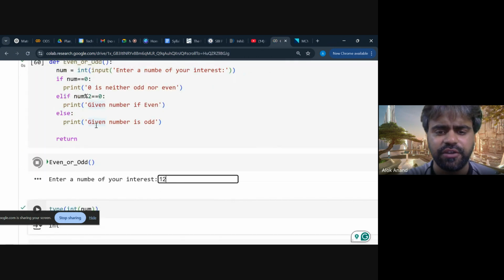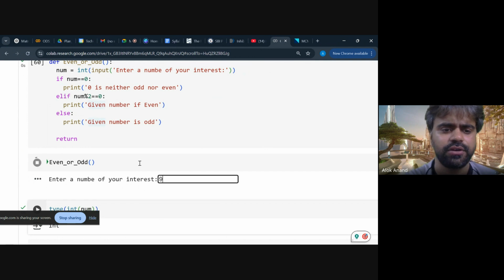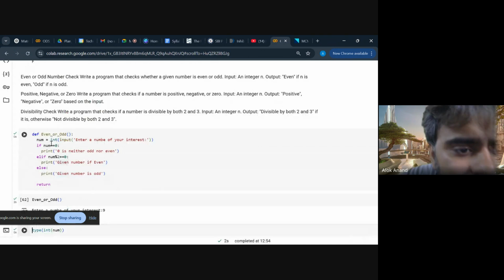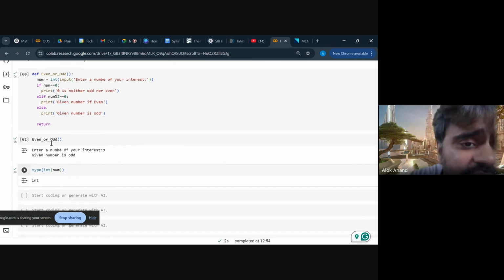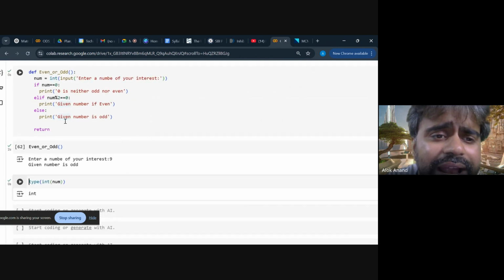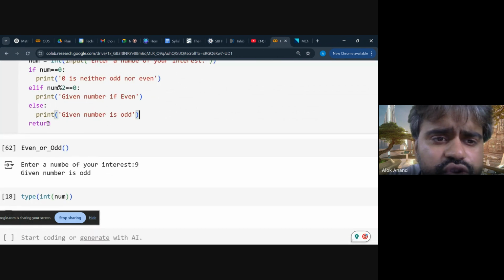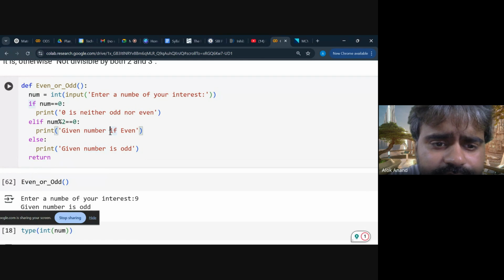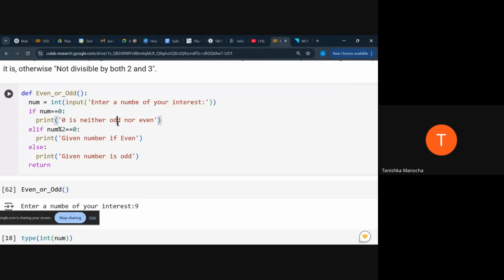Okay. Let us give 12, even, and 9, it's odd, right? So now you can see here, guys, that the condition you want handled first has to be mentioned first, and then you can write the code in the elif condition, elif or else. Otherwise it is not taking all my conditions into account. So is this logic clear to all of you guys or not? Yes, sir. Good. Aditi, are you understanding things?